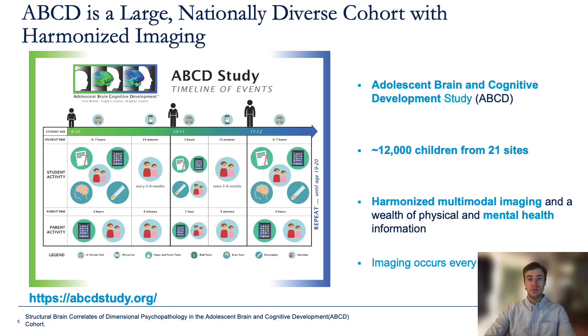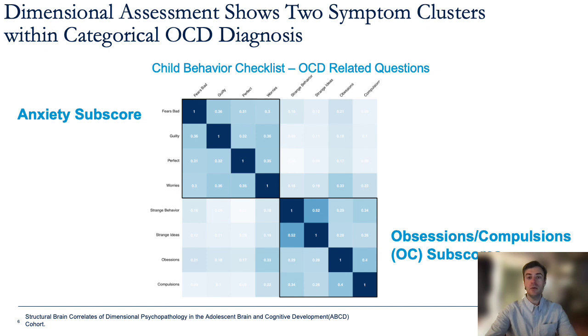For our analysis, we looked at data from the Adolescent Brain and Cognitive Development Study, or ABCD, which is a 21-site study of around 12,000 kids who were 8 to 10 years old when they were recruited and are receiving comprehensive, harmonized, multimodal imaging and health data collection every 2 years for at least 10 years. In order to overcome some aspects that might be obscuring effects in past studies, we did a couple things differently when figuring out how to analyze the ABCD data.